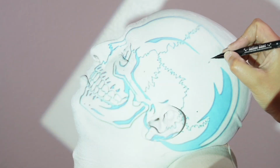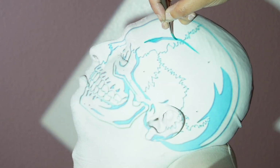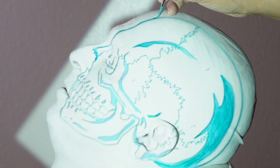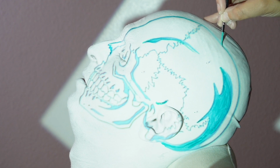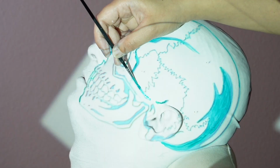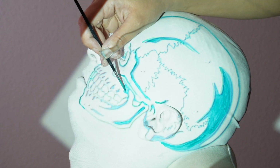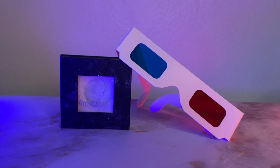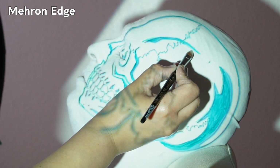We did end up figuring out a way to recline him, and there is a pillow in the lower back in hopes that this won't be too uncomfortable for the time span. Put the projector at an angle, which, yeah, that's gonna be a pain later too. Yes, the projector did end up shifting between the carpet, and probably the fact that it's on an angle isn't gonna help anything. So I kind of hoped that this was the last little bit of shifting it was gonna do, so I just remarked those anchor points, and we're just gonna go with this. Mehron Edge in white worked great to clean up any lines.